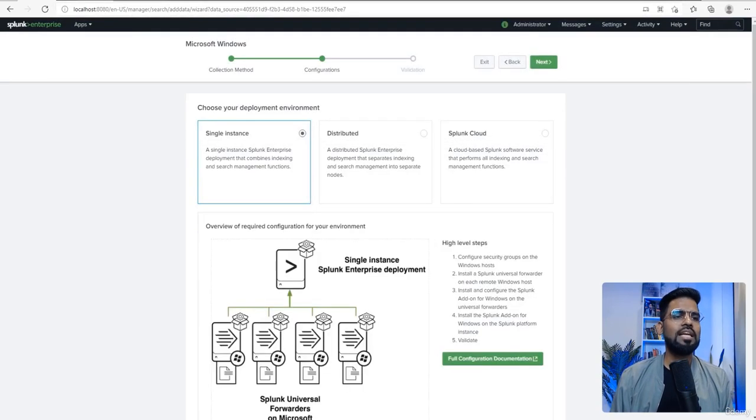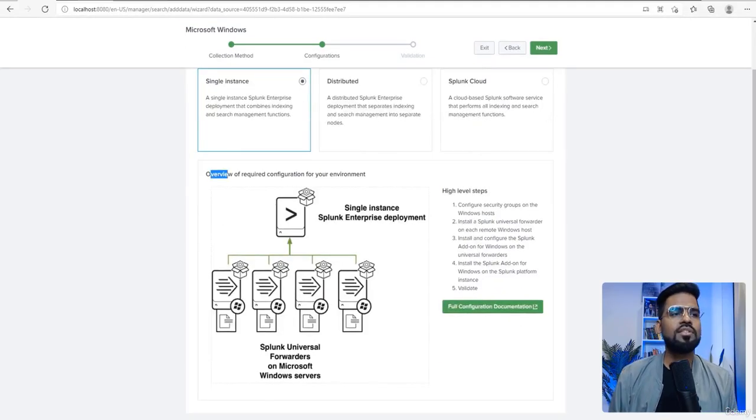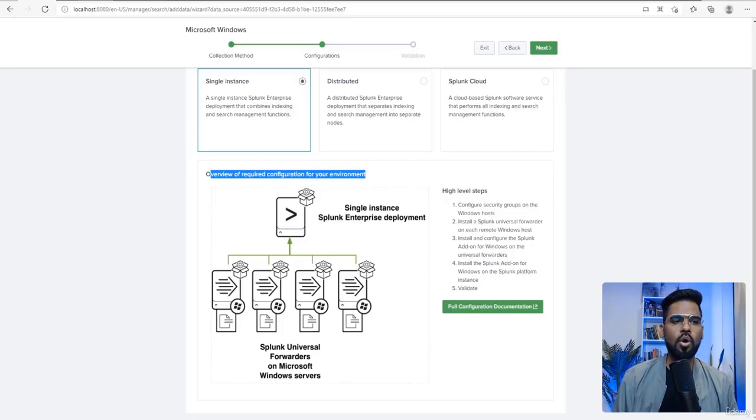So we click on single instance, and it gives you an idea of what the deployment looks like. On your Windows servers, you need to install an agent, a piece of software. The name of the software is the Splunk Universal Forwarder. The moment you install it, it will ask you to set the IP address and the port number of your server.